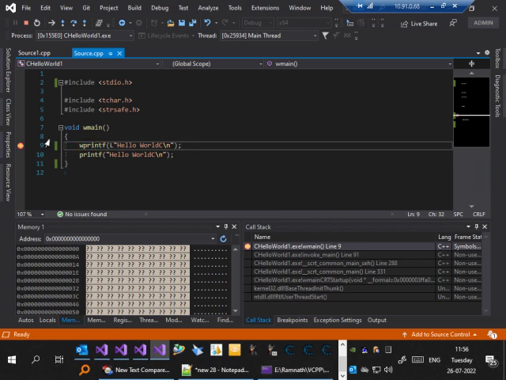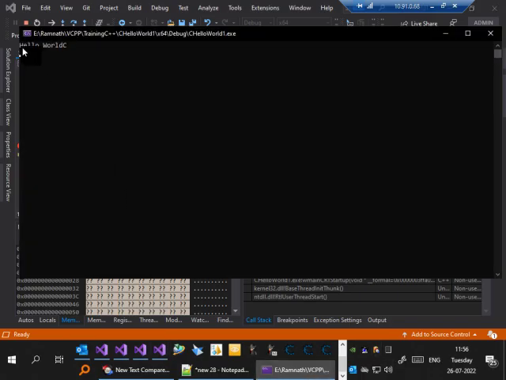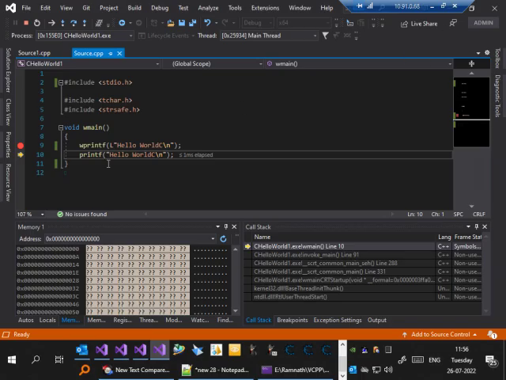In order to run this code, run this line, just press F10. Now you see your output has come here, hello world C. So you can do debugging, like step-by-step execution of your process. It's a control method of executing your process. You can see online how your program execution goes, where your execution transfers, and also you can see the values of your variables.